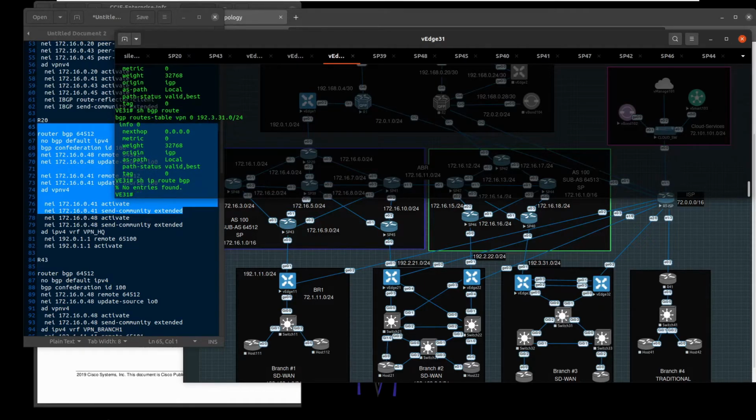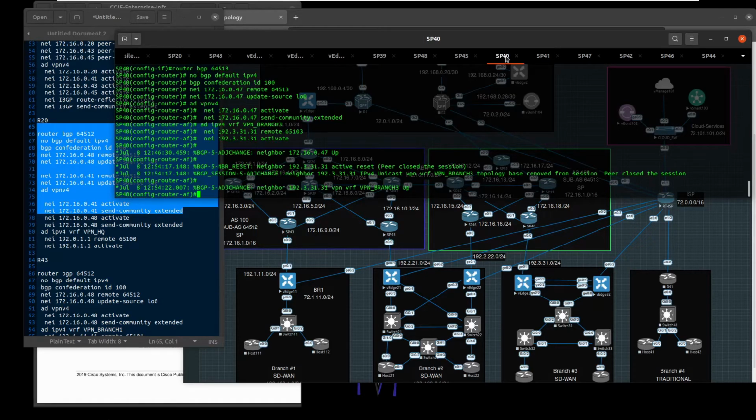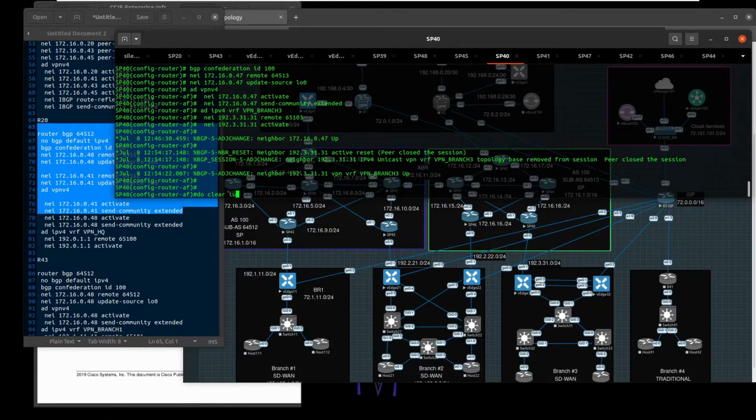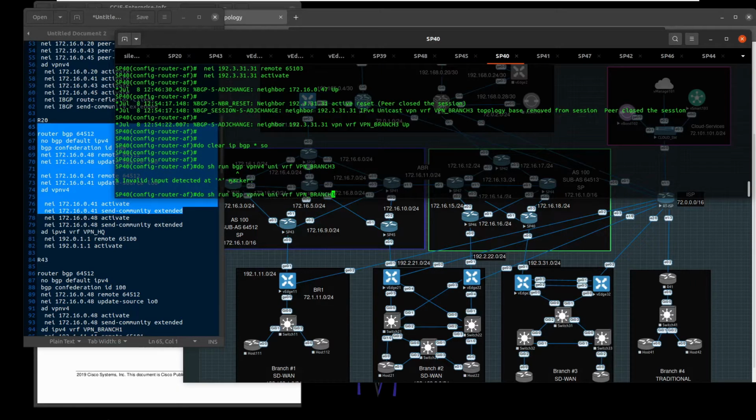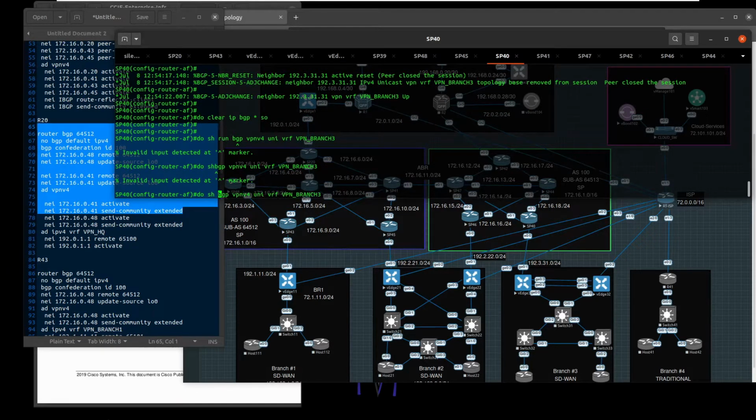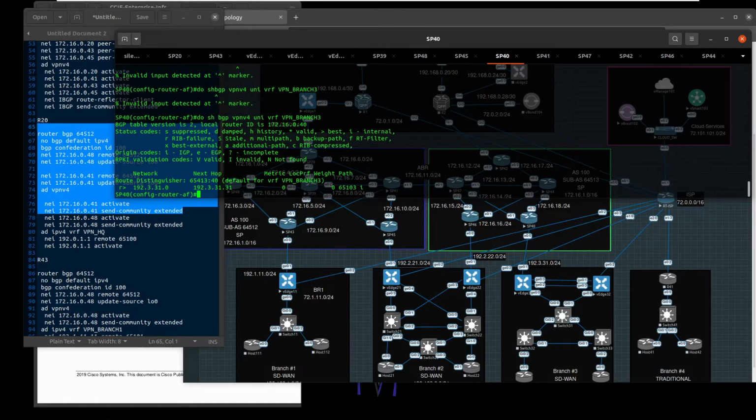BGP, not yet. Let me refresh. R40. BGP. And branch 3. Oh, silly me.